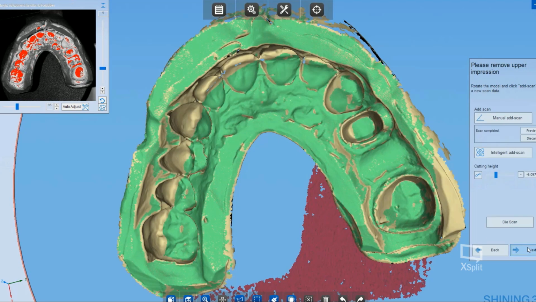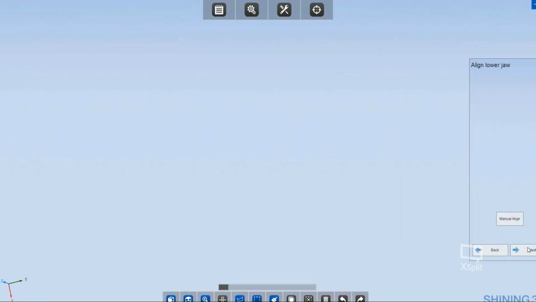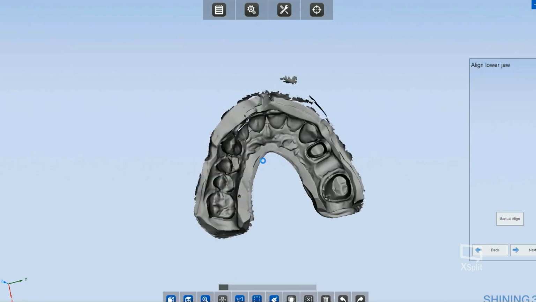Okay, pressing next, the software starts aligning the lower jaw with the bite impression acquired at the first step. This alignment is automatic. So the software is working now.